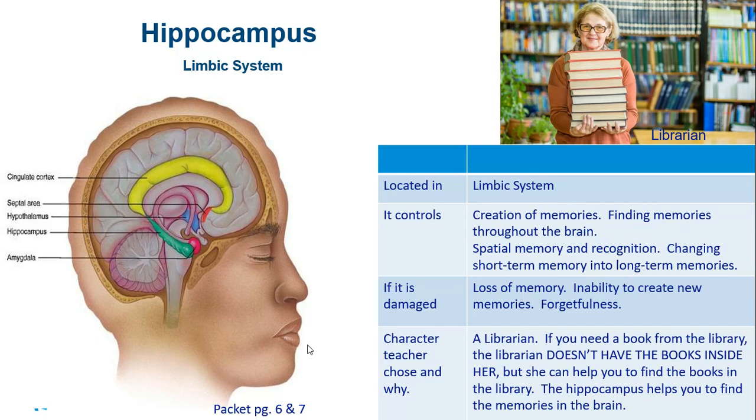Now, your hippocampus, if you look at this little green ganglion, it looks like a little worm. This is your hippocampus. And again, you have two, one on each hemisphere, and it's located in your limbic system. And this is how you control the creation of memories. Now, if you are a bird or a crocodile or a sea turtle or even a person, there are a few memories that are actually located in the hippocampus. And those are specifically memories about spatial memory.